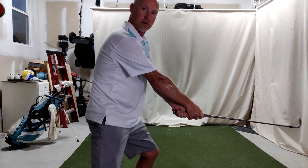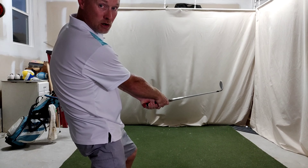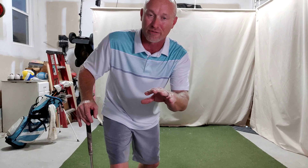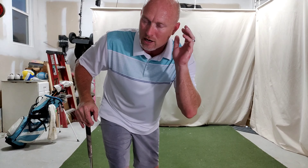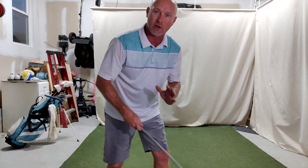Let's go back and try the draw one and see what I get — see how the toe is turned over. So if you're applying draw and fade principles even to your short game shots, of course the ball is not going to hook or fade. It just doesn't have the time, it's not flat enough — the trajectories, spin rates, and speed are all working against it. However, when talking about what kind of action you're putting on the golf ball, it can help you determine: is it going to release, or is it going to bite and check up?